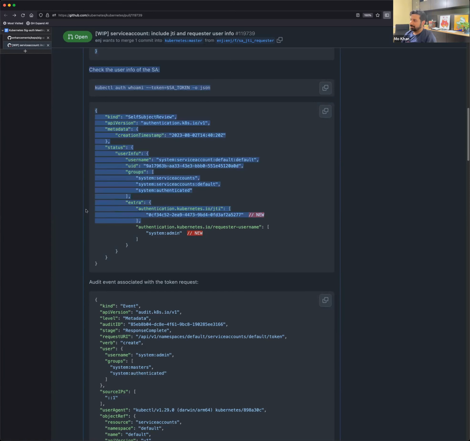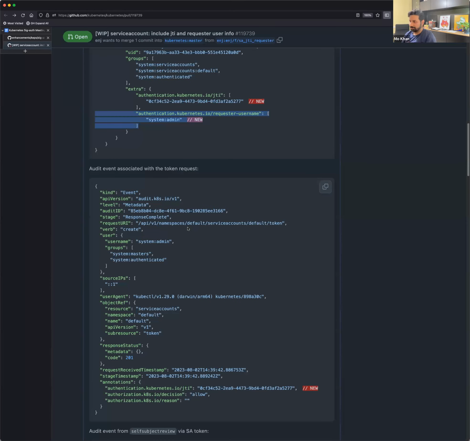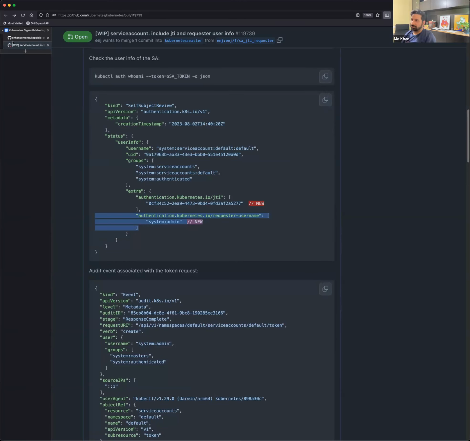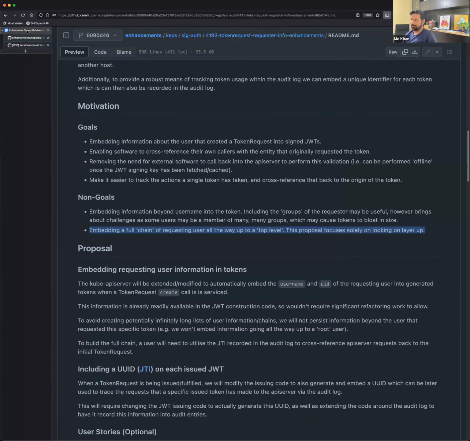So I don't think including JTI is controversial and extra. If we include pod UIDs in extra, I would expect us to include node name and UIDs in extra, because that would be consistent. But that removes a lot of the questions around this. Basically, there is no privacy concern.